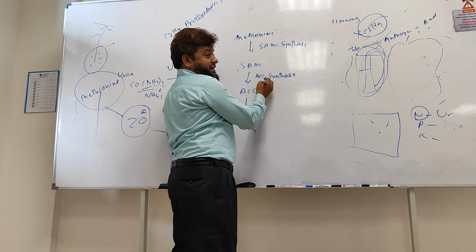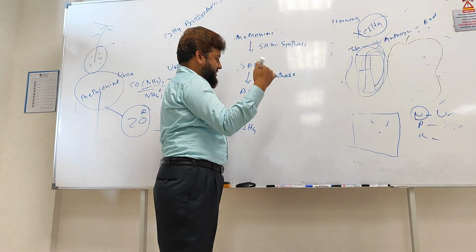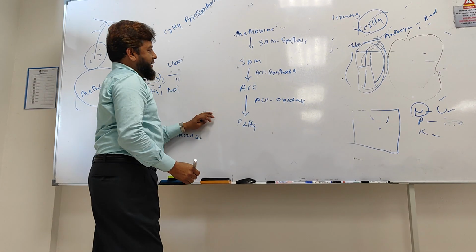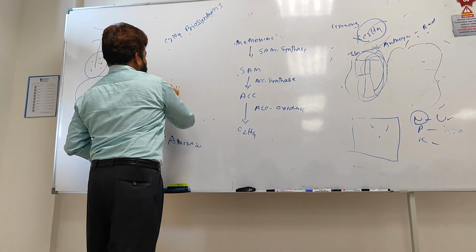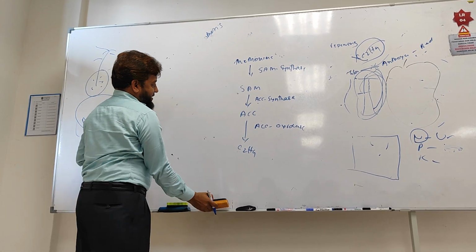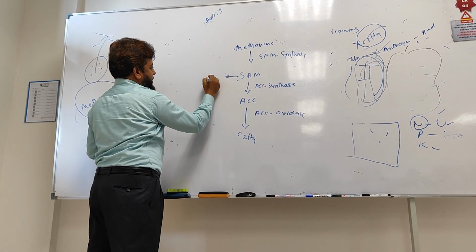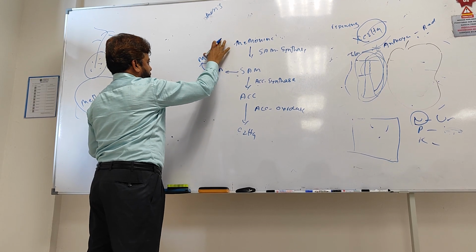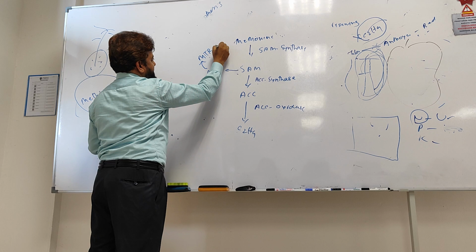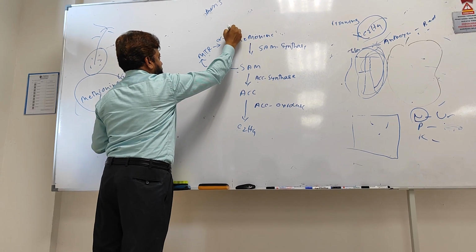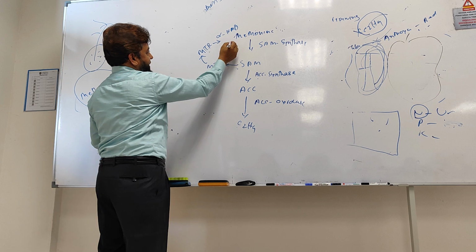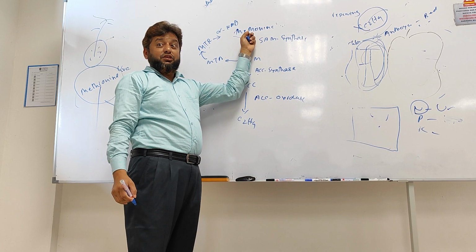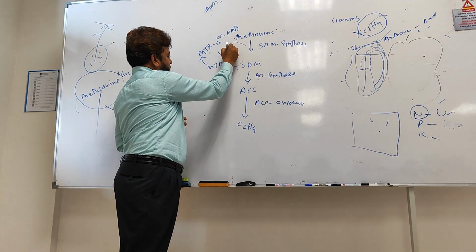So here one enzyme is ACC synthase. Here is another enzyme, this is ACC oxidase, if I'm not mistaken. And also for this one, it can make another cycle. This SAM can change into MTA, and this MTA can change, and also here MTA can change into alpha-keto methylthiobutyrate. And then SAM can make methionine again. So for this cycle you can call it the Yang cycle.